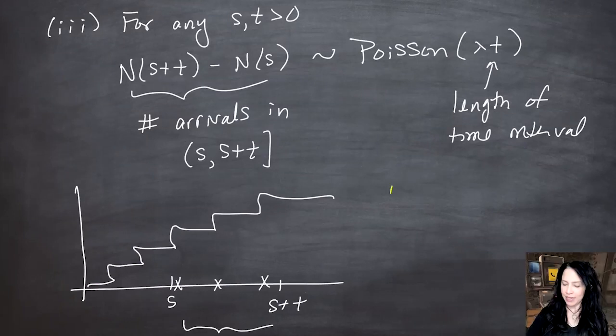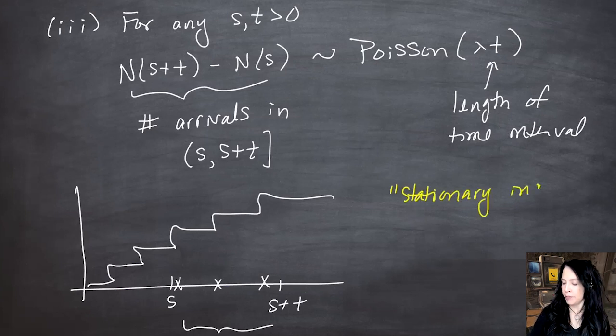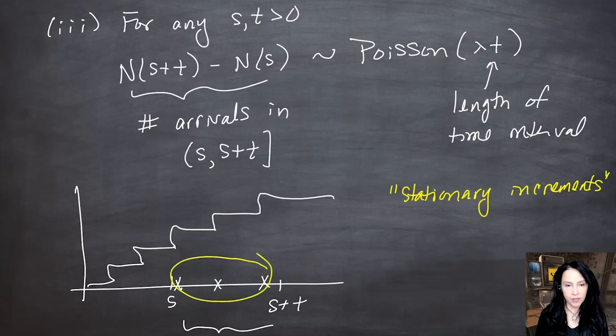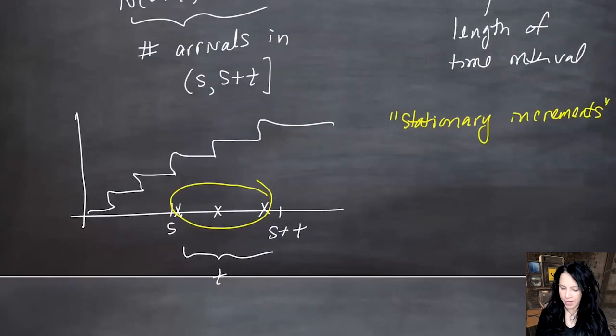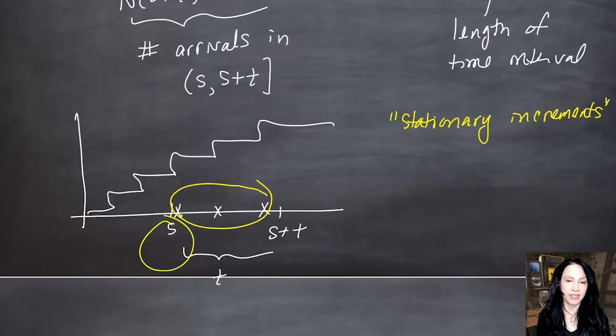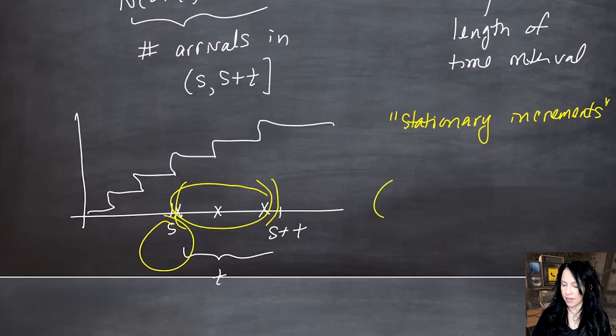This property is known as the stationary increments property, but by writing that, that's not descriptive enough. But the distribution of the number of arrivals in here, or any increment of time, does not depend on where that interval is. It only depends on the length of the interval. So if you take this interval from s to s plus t and slide it up here, if it still has length t, you still expect the same distribution for the number of arrivals, not changing in time.